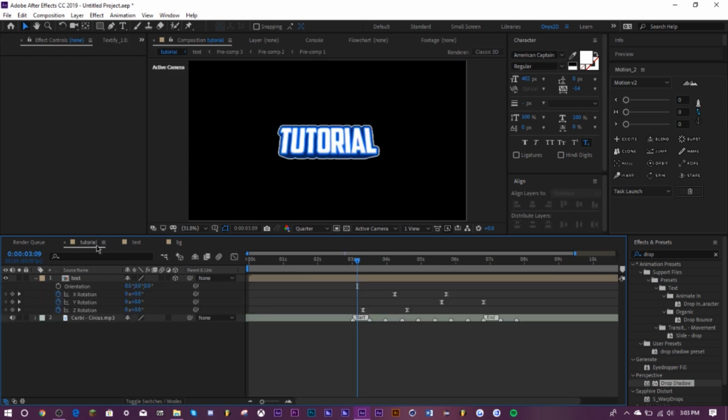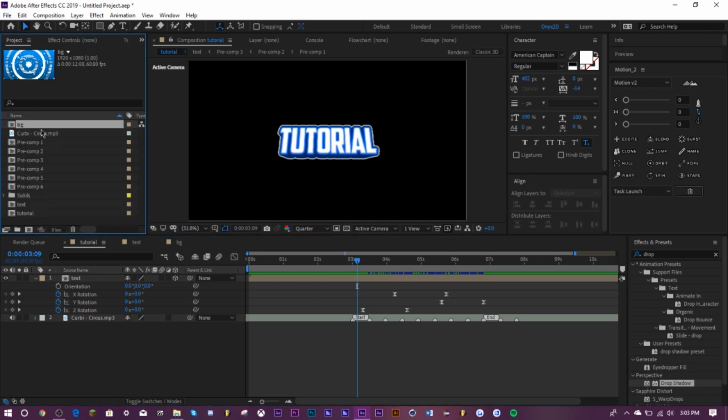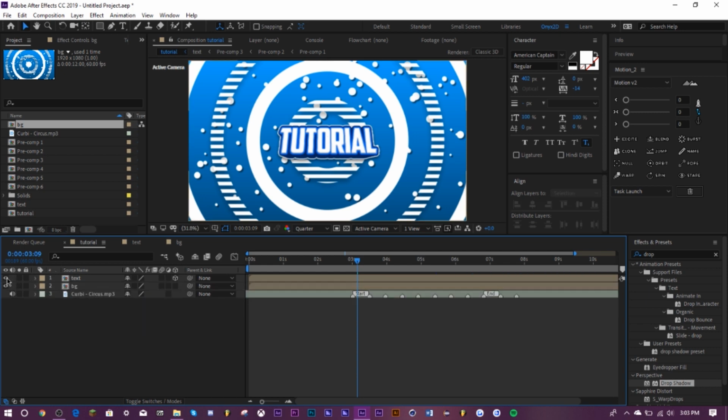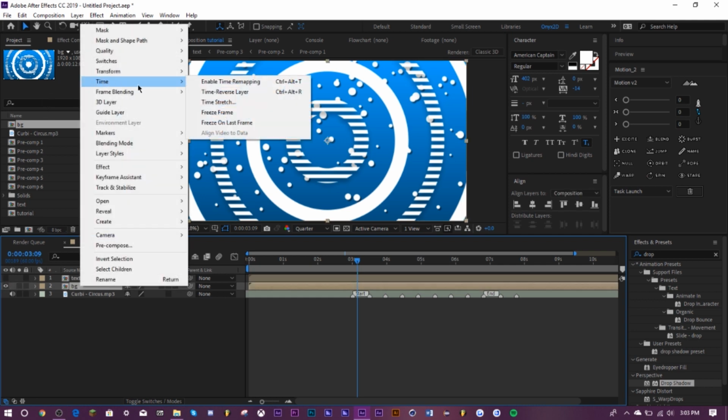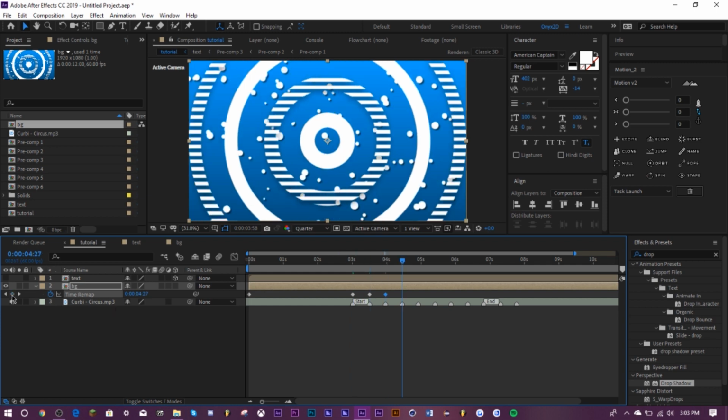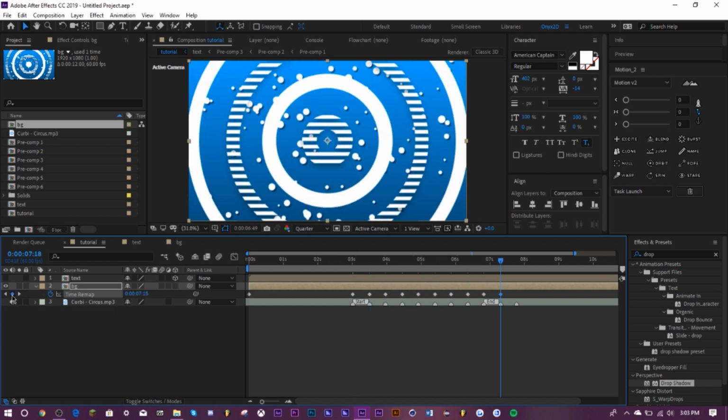So you can go back into the main composition, go to project, and drag the BG under the text. Then what you're going to do, close the text thing. You can make it so it's not visible. And then right click on the BG, go to time, and enable time remapping. And now, since you have these markers on the song, you can hit J and K and J to go back and forth. So then, hit the little diamond button and just make sure it's on every single marker.